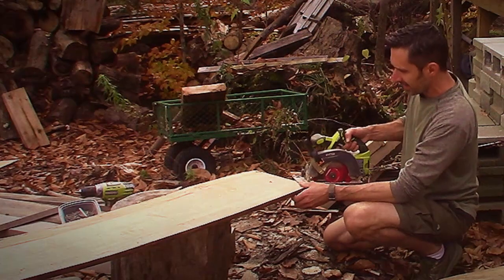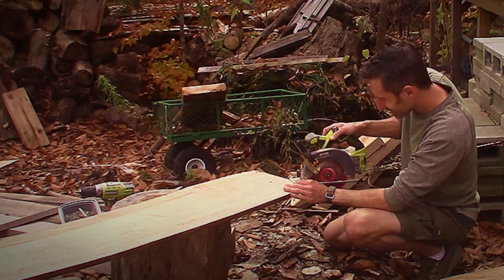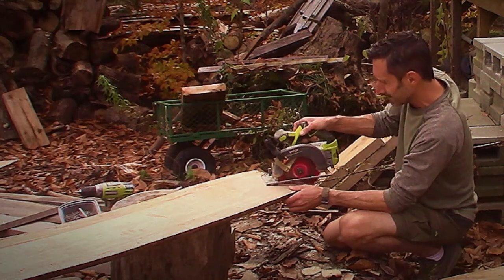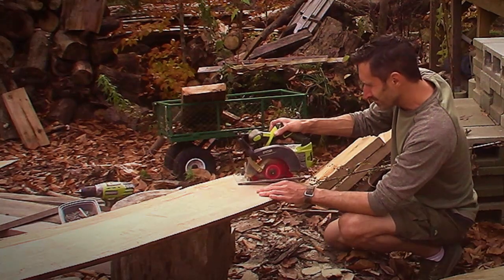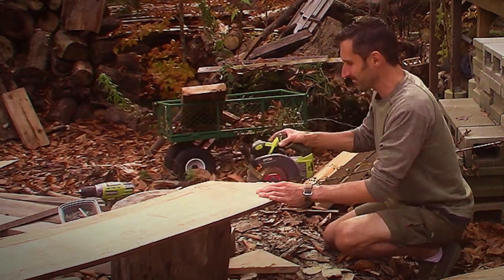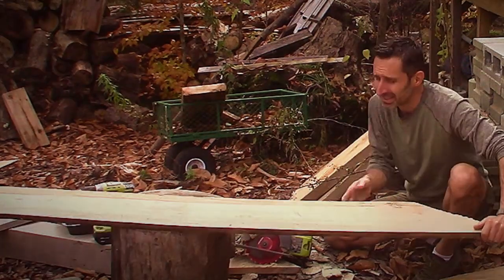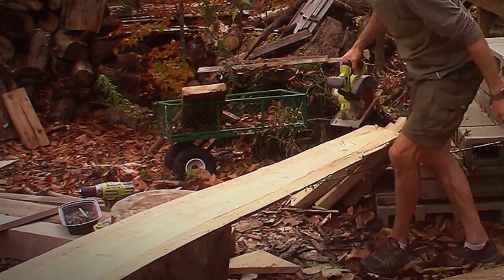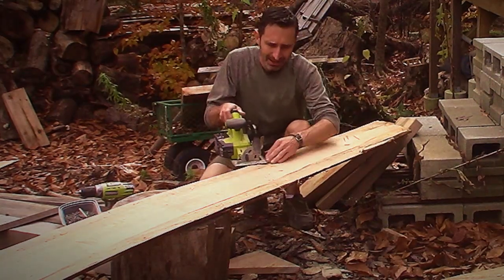All right, and here we go with those cuts. This should go pretty easy again because it's a thin board. That easy, but we're through anyway. Yeah, using raw cut lumber is a bit of a thing if you don't have the time or inclination to let it fully dry. It's a lot harder to cut through it, a lot harder. Right, here we go, next one.